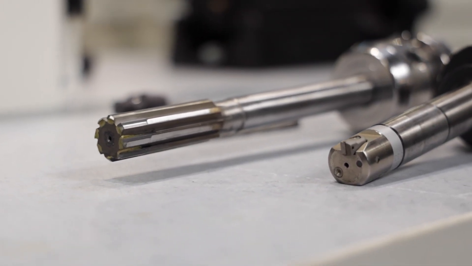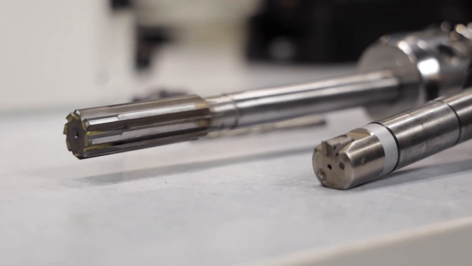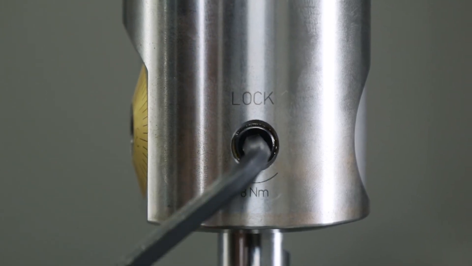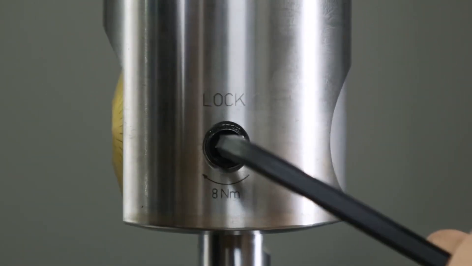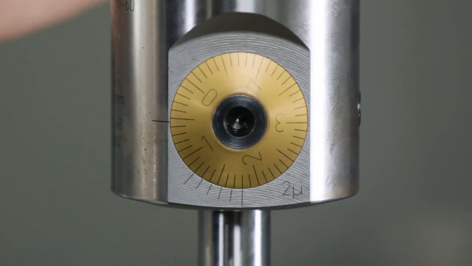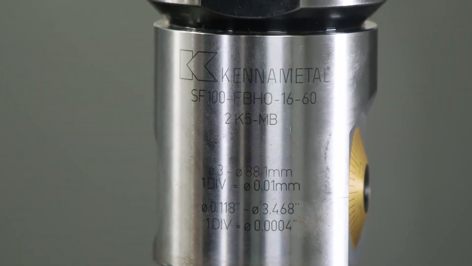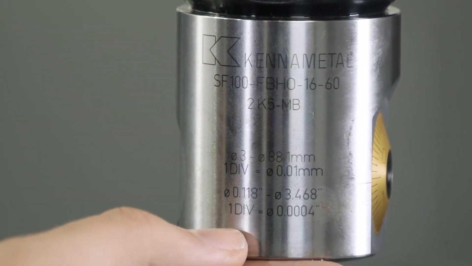Now if you need to make an 8 inch diameter bore, odds are you're not going to be able to find a reamer that big and you'll find yourself using bridge style boring heads. Adjustable boring heads can also be used to create many different hole sizes within a given range, where a reamer is just a fixed size.